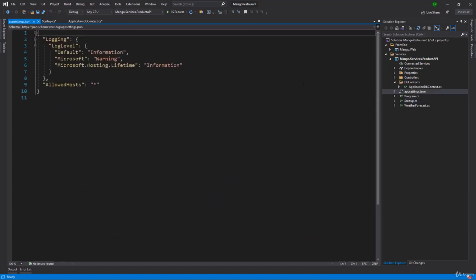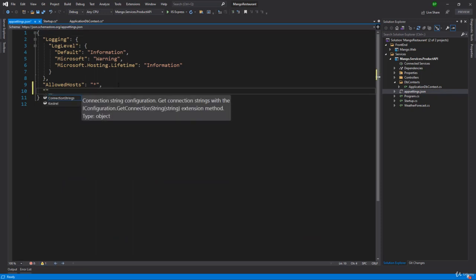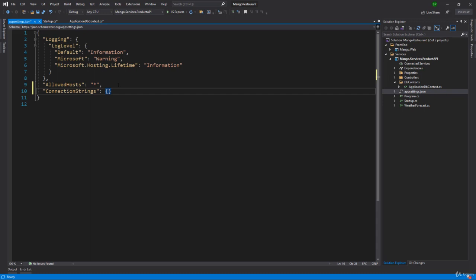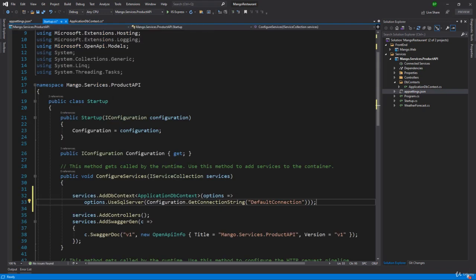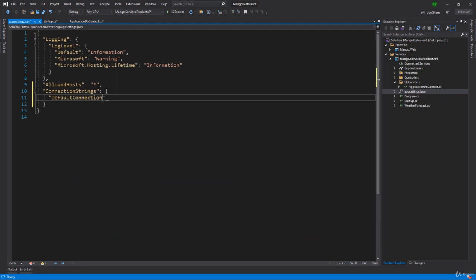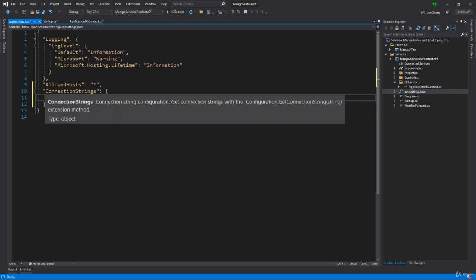We need to set up our connection string here. Here we need to first define a key that will be ConnectionStrings, and then inside the value we have to give it a name. If we go to our Startup class file, we are calling that name DefaultConnection, so we'll have to copy and paste that right here. You cannot have any other spellings in connection strings.